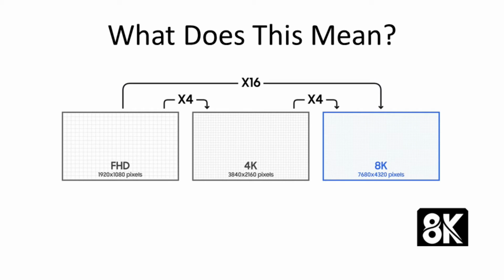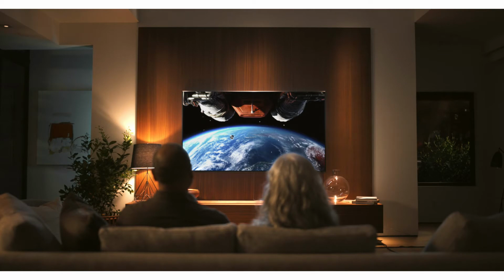With 4 times as many pixels between each jump in TV technology, pixel density increases and therefore the image appears sharper, in theory. Moving closer to a 65-inch 8K TV, for example, means you will see less individual pixels than a 65-inch 4K TV at the same distance. However, nobody really sits on top of their TV to watch it. You'll most likely sit several feet away in your room, and therefore the difference becomes less apparent and less important.